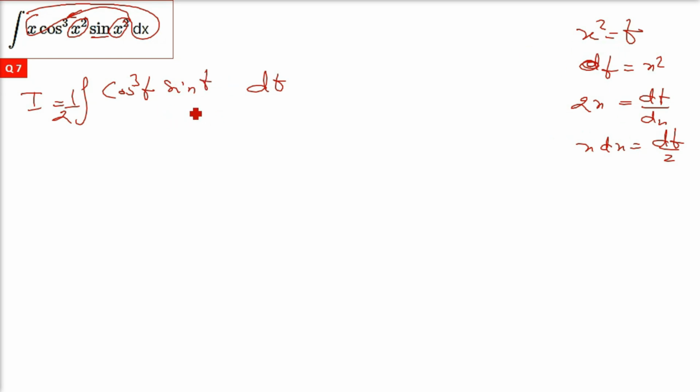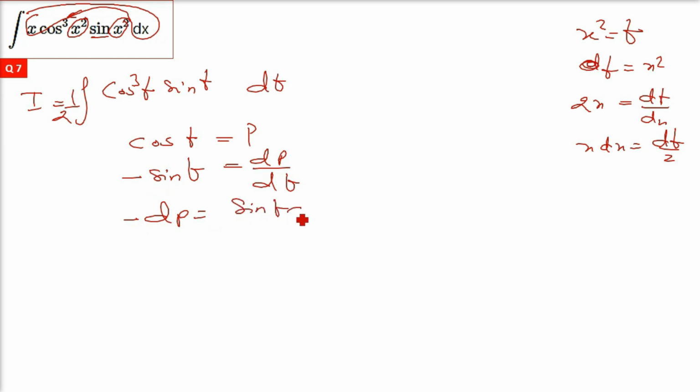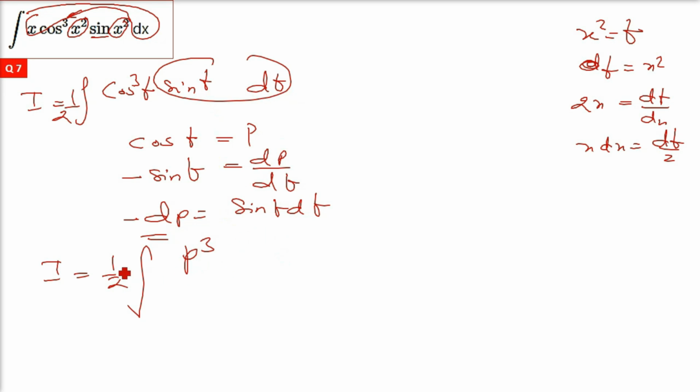Now how about it? If you take this cos as t, sin will come directly. Alright. So if you take cos t equals p, because already one assumption we have made, x square equals t, so I am taking cos t as p. This dp by dt will give you negative sin t. So dp is minus sin t dt, so negative dp equals sin t dt. So the integration will become 1 by 2, this will be p cube sin t dt. This is dp. So minus half p raised 4 by 4 plus constant of integration.